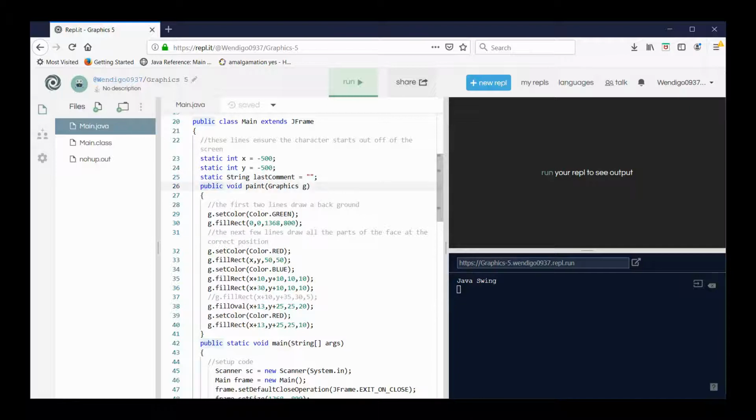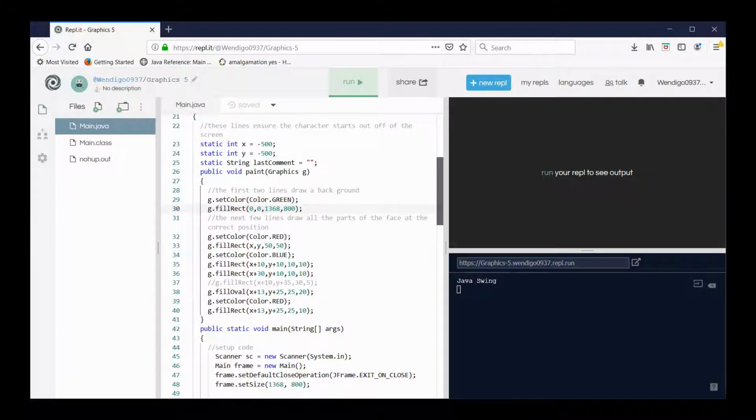Here in the paint method, we have, oh, never mind, that's not what I thought it was. I thought I saw a problem. So this here just sets the color to green, and then it draws a giant green rectangle. The purpose of this is to serve as a background, which will cover up the old shapes we draw, okay?